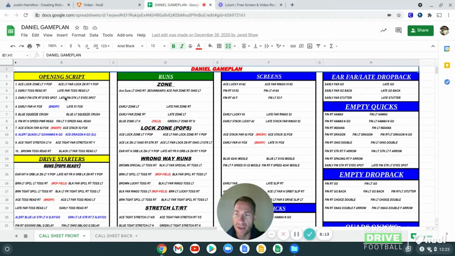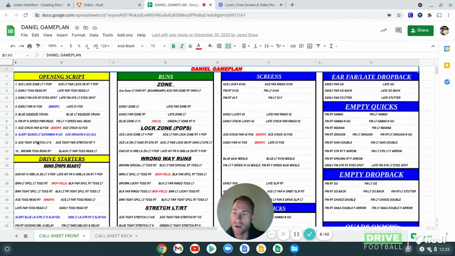This doesn't really come from the game. This is more of an overall feel for how they're going to play us and how they're going to line up. My opening script is our best 10 plays of the game, the plays that we think we're going to have a lot of success with, and then we're going to roll with it from there.